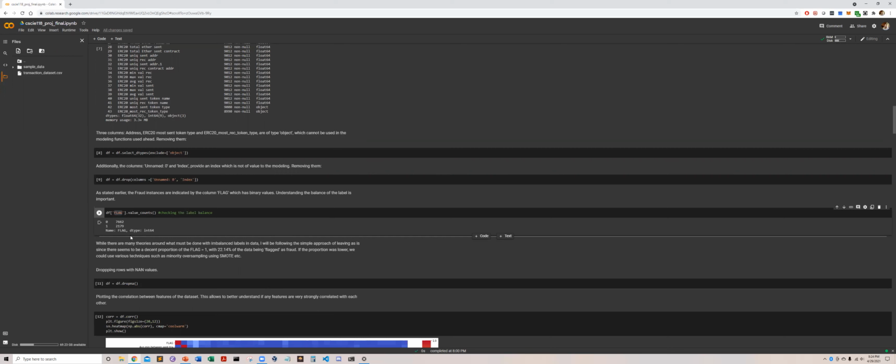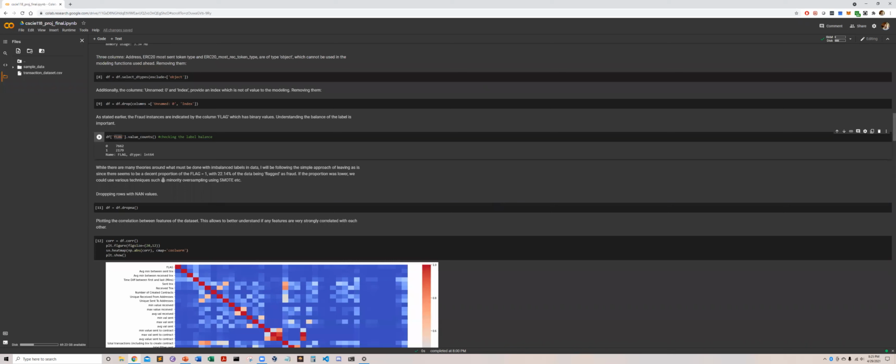But if we didn't have so much, one other option, if we didn't want to leave it as is, we could do some minority oversampling, which essentially is just taking the minority here and either you replicate them or you create various versions of those minorities so that the data can be a little bit more balanced. One such way of doing that is called SMOTE, which is synthetic minority oversampling technique. That's outside the scope of this project, but it's worth considering and maybe can be put on the roadmap for this project.